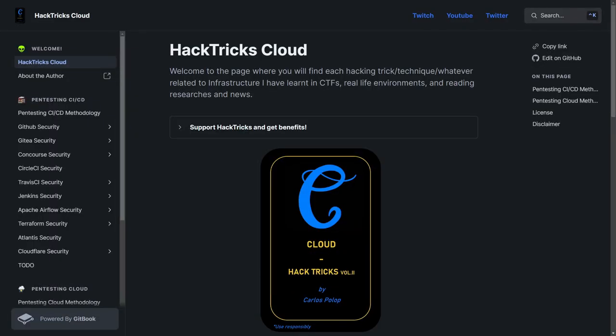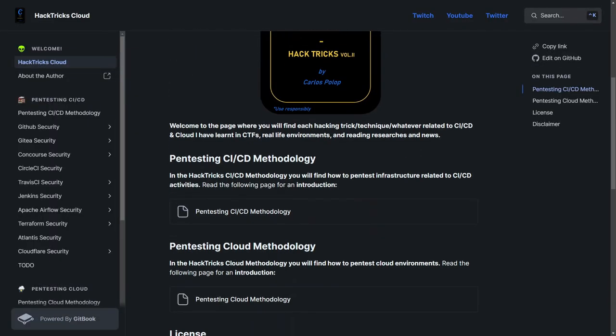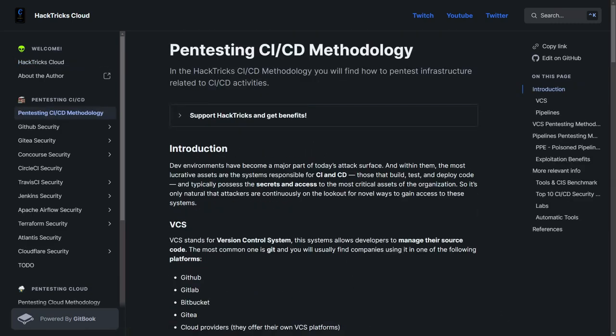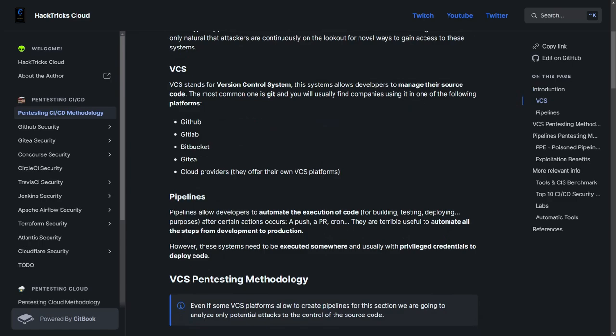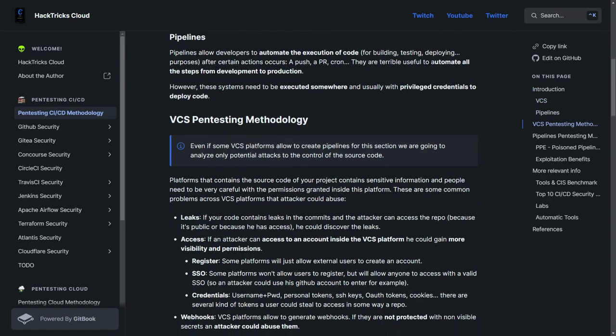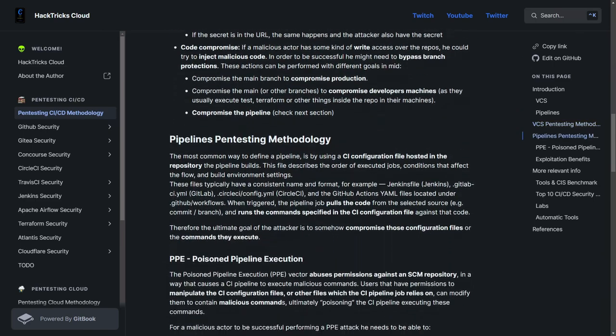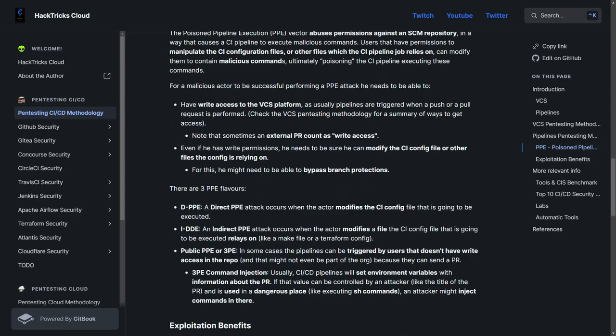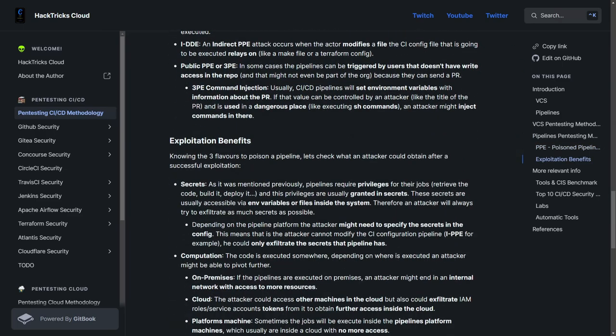And I was just hanging with some of the other incredible folks over at HackTricks while I was at RootedCon in Madrid, Spain, and that's Carlos Polop and Ignacio Dominguez and some of the other great folks that help contribute and write the Cloud HackTricks book. And that stuff gets into, oh yeah, AWS, GCP, Azure, cloud stuff. But also it gets into CI/CD pipelines. These job tasks, these runners, these things that can make your life easier, but could also make for some really crazy supply chain attacks and big vulnerabilities being introduced right into production. There's so much you could do with it. And with that, I think it's important to learn about.